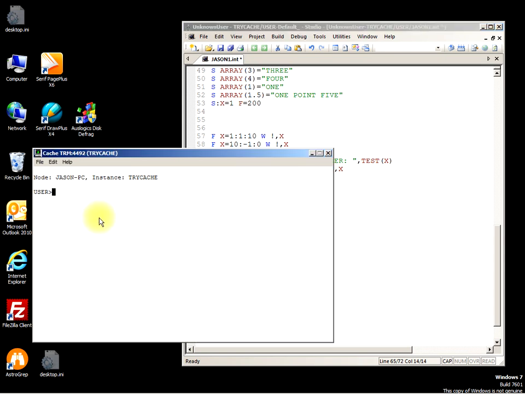Now this is going to crash out because the variable x doesn't exist. So you get an undefined. What it's saying there is it couldn't find a variable called x, so there's nothing in there. So if we now set x equals 1 and rerun that command, if x equals 1, set y equals 2, we will now see that there is a variable called y with a value of 2.